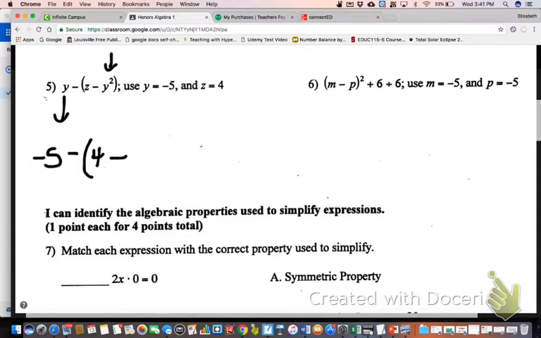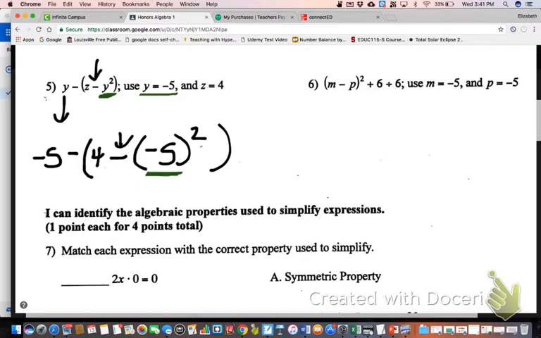Instead of a y squared, I'm going to put it in parentheses because it's got another minus here. So see what I just did here. I noticed in class, this is where a lot of you guys were going wrong right here, is that you weren't necessarily paying attention to the fact that y is a -5. So this right here needs to be a -5, but I've still got this other negative that's inside of here. Okay, so there's really like two negatives going on. There's the minus that's there inside of the parentheses, and then there's also the negative that is part of what y is equal to. So that's going to kind of impact things a little bit when I'm evaluating.